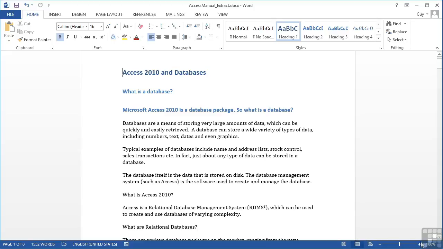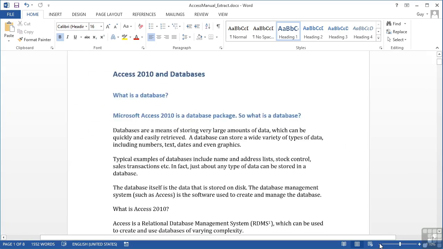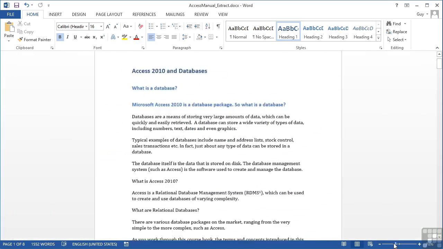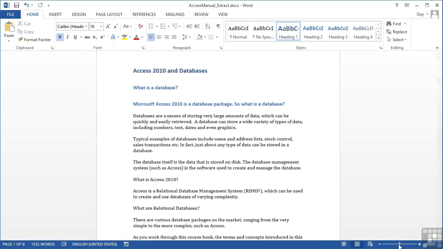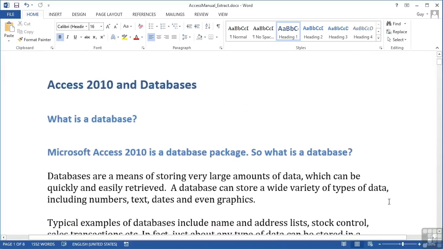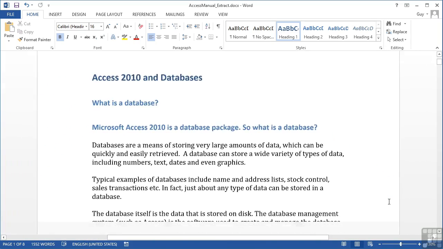And there's a zoom scroller, so I can actually zoom in and out of my document by clicking the plus and the minus or dragging the arrow. So it moves that slider, so go back to 100%. Now you can also zoom in and out using Control and your mouse if it contains a wheel. So I can hold down the Control key and scroll the wheel, and that will zoom me closer in and further away from your document.